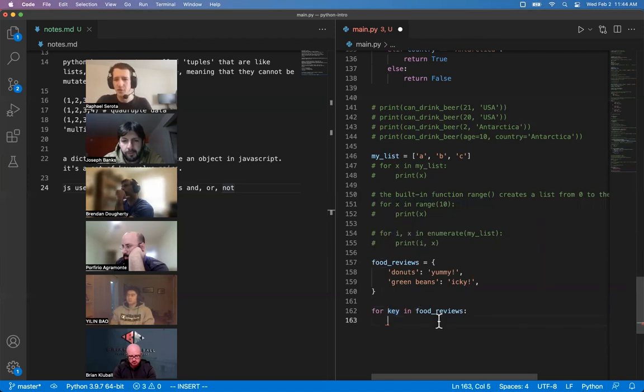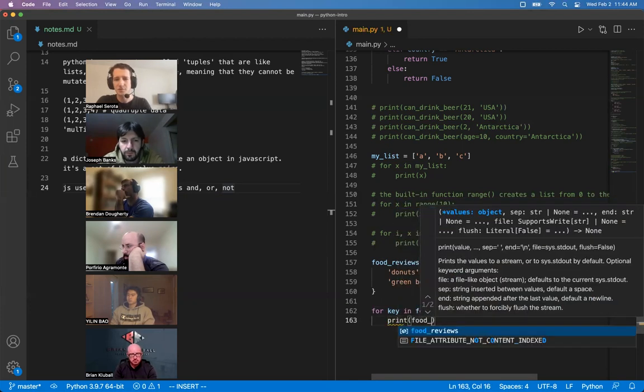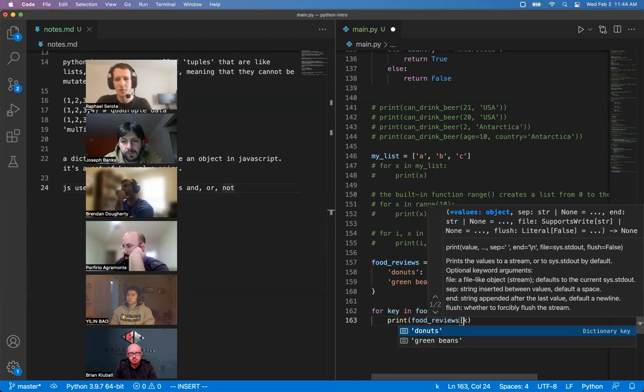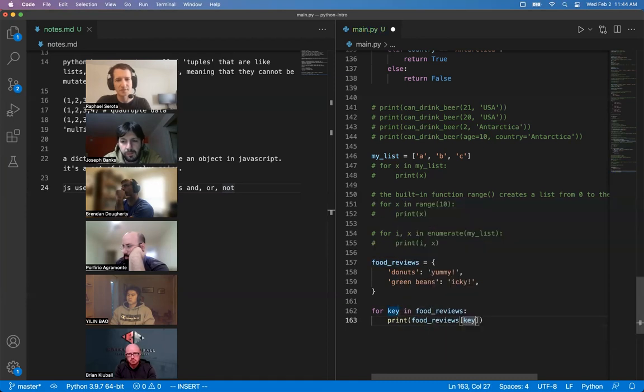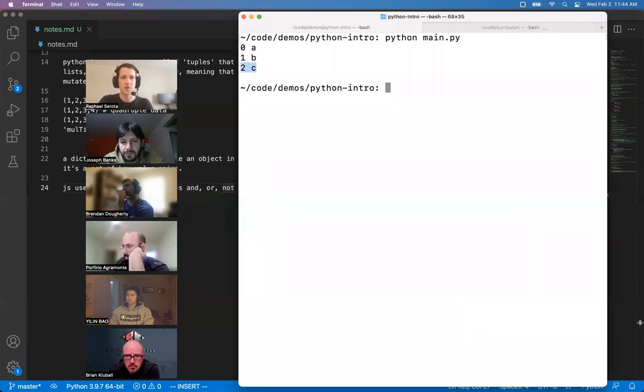So for key in food reviews, I'm going to print food reviews at key. So it's not the string key, K-E-Y. This is a variable that refers to something else, but that's the index. That's the key that we can use to pull data out of this dictionary. That looks a little bit something like this.